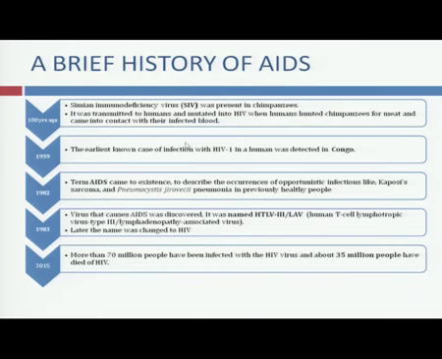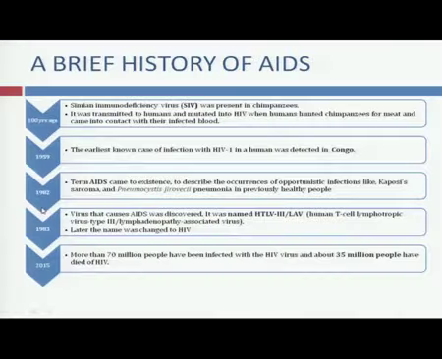It is a presumption. The earliest known case of AIDS infection was reported in 1959, and over the coming 20 years, we see that AIDS became a global pandemic. It had infected so many people by the early 1980s that it was declared to be a pandemic. It was only in 1982 that the term AIDS was coined, and it was used to describe the occurrence of opportunistic infections like Kaposi's sarcoma and pneumocystis pneumonia in previously healthy people.